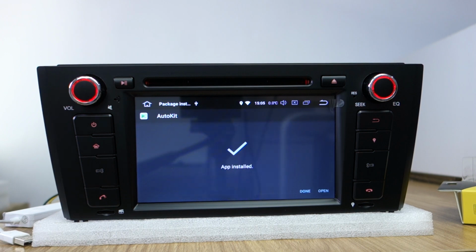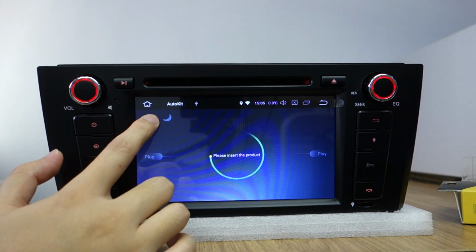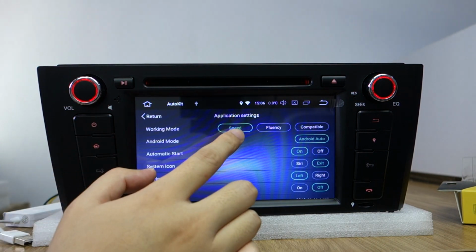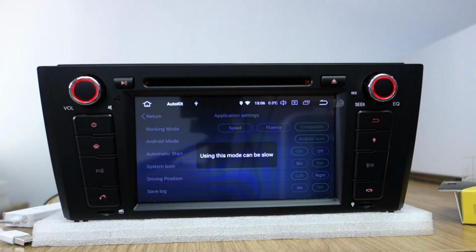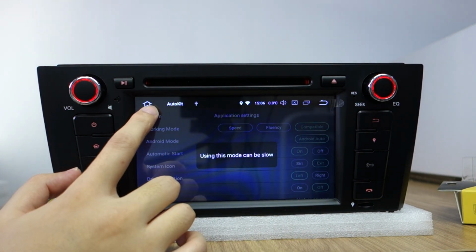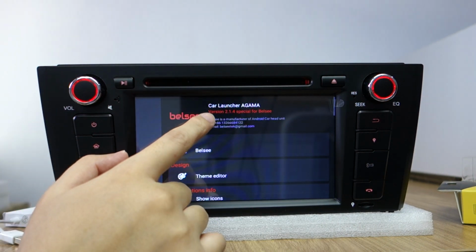If you have any more questions, you can contact us. Please click below. This is AutoKit plug and play. There is settings. If your working mode is speed and your head unit doesn't connect CarPlay or Android Auto doesn't work, please choose compatible. You can choose speed or compatible. This is plug and play.